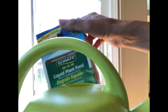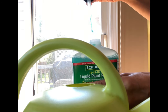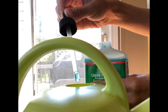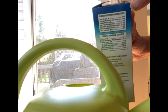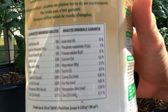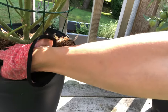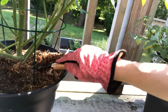Tomatoes require consistent feeding and watering. I water my plants pretty much every day and feed them once a week. I use a liquid plant food — seven drops to a litre — and that contains a number of different nutrients the plants need. You'll see the designation 10-15-10, which stands for the nitrogen, phosphorus, and potassium content, and you can read what each plant food contains. I also occasionally use dried plant food, which is very useful particularly before you plant — you can mix it into the soil, or if your plant is already established, mix it into about two and a half centimeters within the soil level.